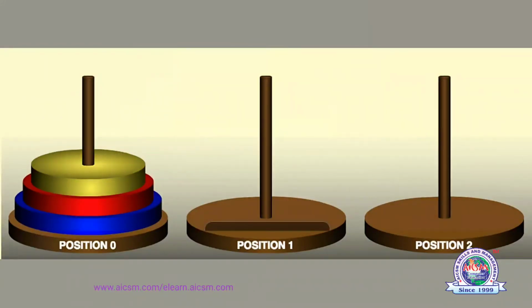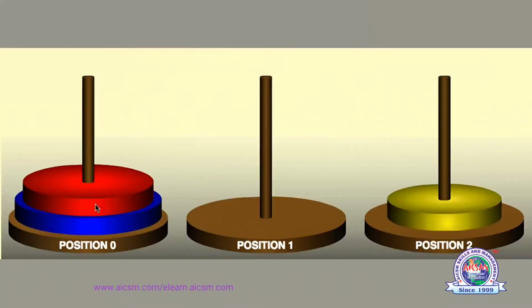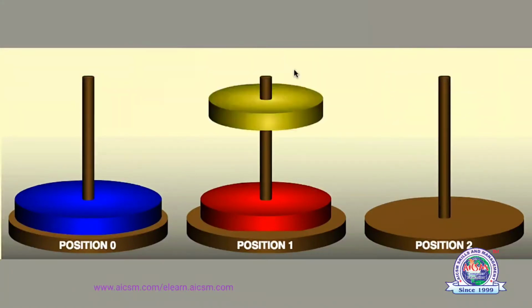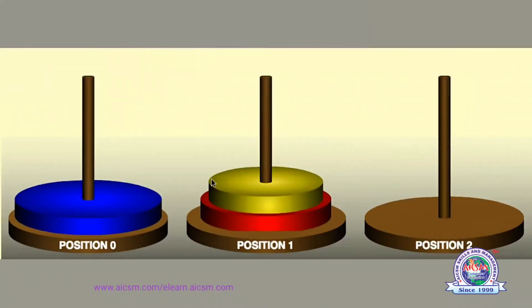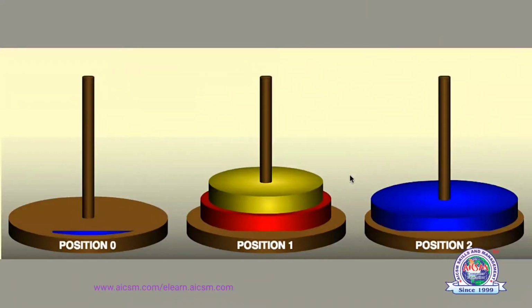But before that, I would like to play this game and show you, it's really amazing. So for the first time, I'm just placing it on the 3rd, and then the red comes here, then the green comes here. So you see that we have removed all the 2 disks on position 1, that was the auxiliary. Now we can just move this to the destination. That's free. We can just pick it and place it at the destination. Now we are left with these 2 disks in position 1. So we need to get them to the destination. For that, now the problem is there are 2 disks and the source is this one, the destination is this one, and this is the auxiliary.